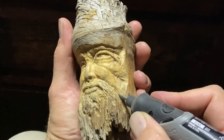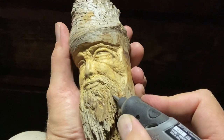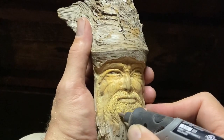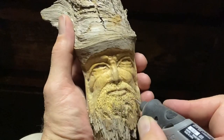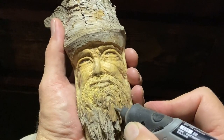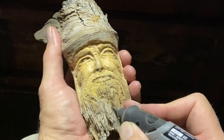It's always good to rotate the piece, get different angles, check it out, you know. Do the profile, the full front on. See how things are going. Even look down from it from above or below as well. Doesn't hurt.